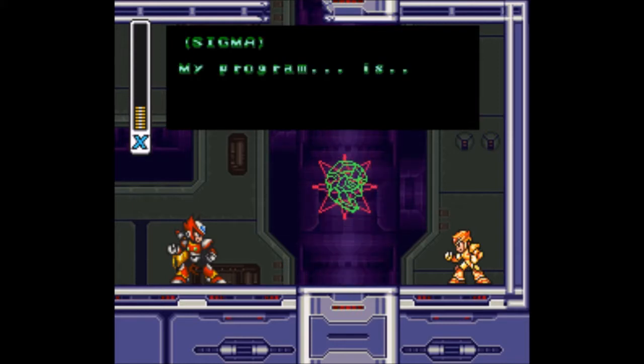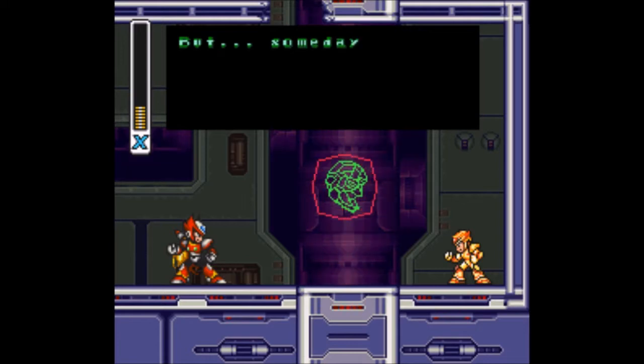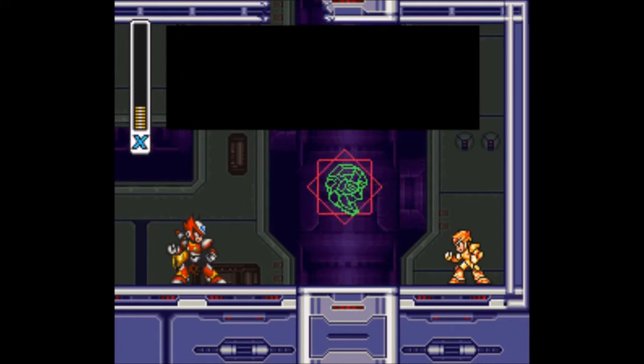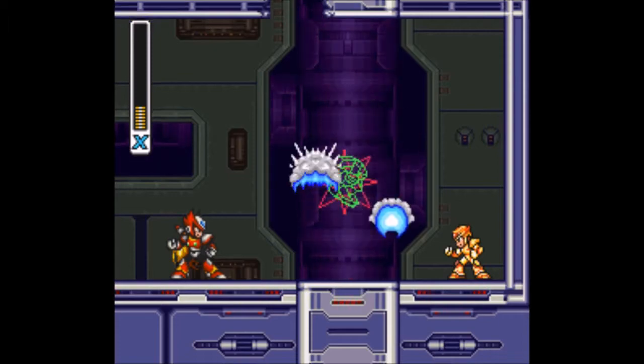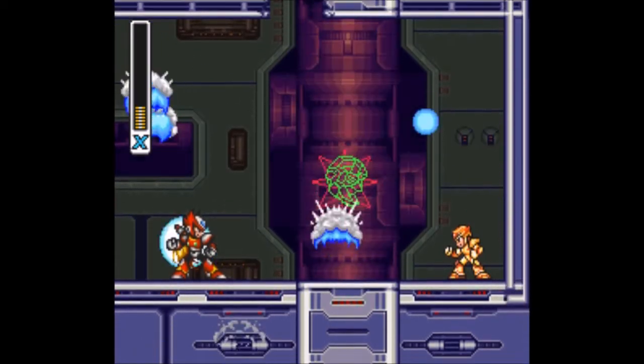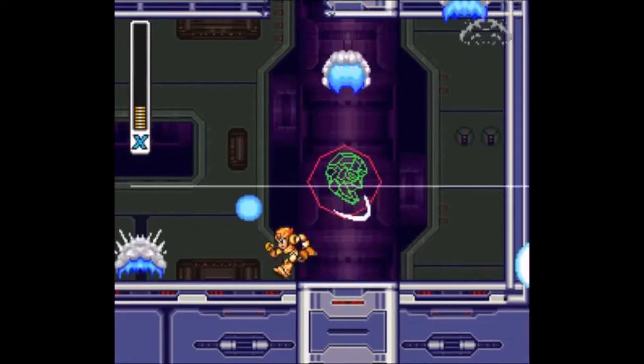And honestly, it's not really worth it, because there's really not much difference. All that really happens is that Zero shows up to save your ass. And, yeah, that's basically the only difference. Like in X2, there's really not much reward for doing this without the Z-Saber.